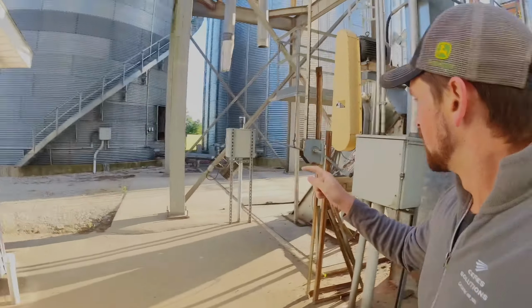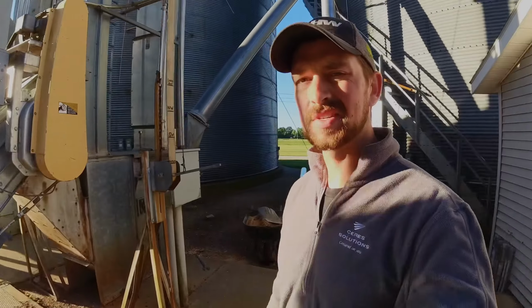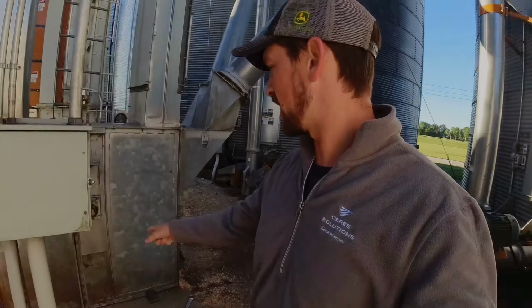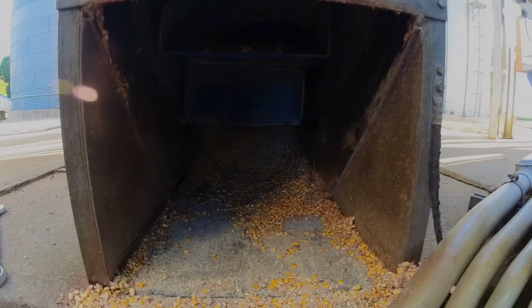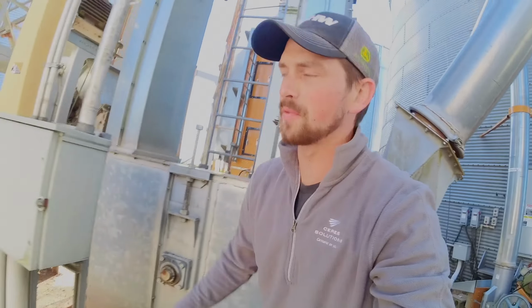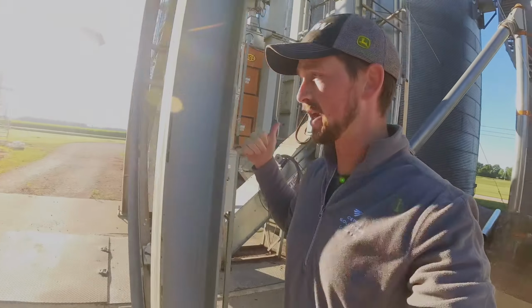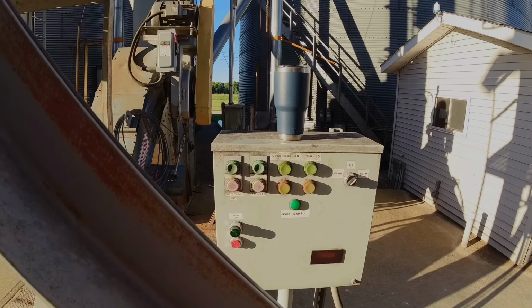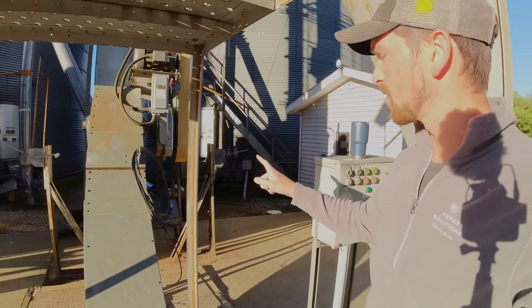One thing I did forget is we actually got a good rain over the weekend, so thankful for that. However, our drag loves to collect water, so anytime it rains I've got to clean out under the leg like I've done. It's not perfect, but that's enough. Then I kill the power to the leg so that it doesn't turn on. I trick this security, so now it's set. Now the system thinks the leg's on when it's not really turning.